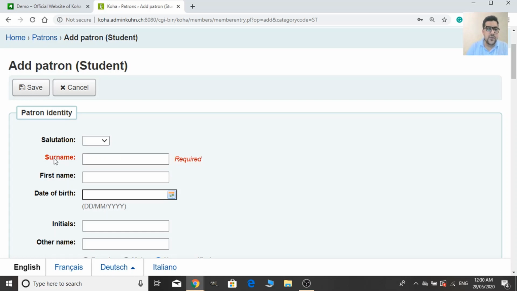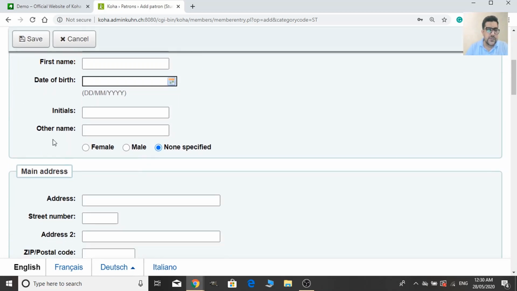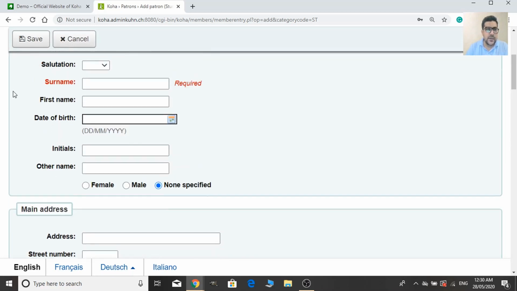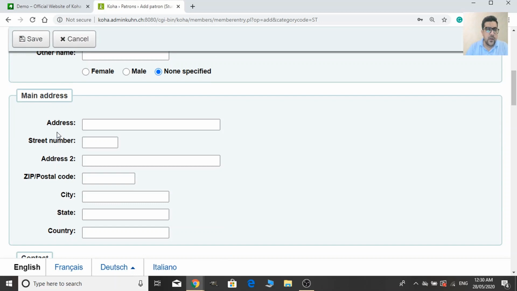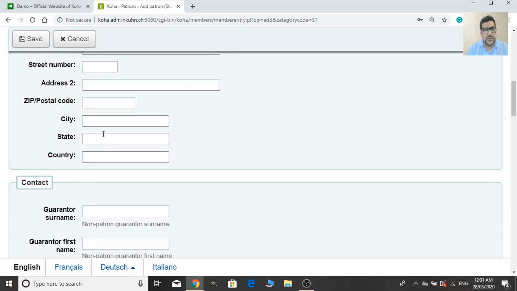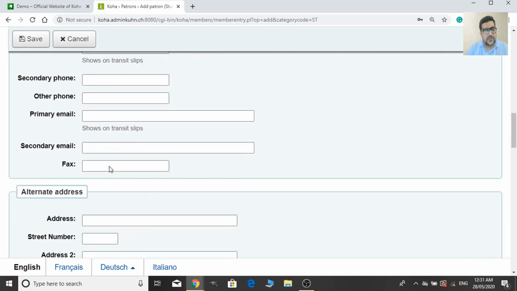Surname is one of the mandatory fields, and then first name, date of birth, initials, other names, and gender. Then the main address, where you need to provide the main address. Address 2 is actually the area address, and then zip code, city, state, country. If your patron is underage, then the guarantor or parent's name and details about the parents.